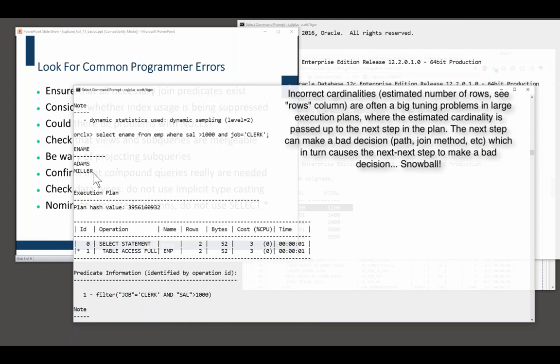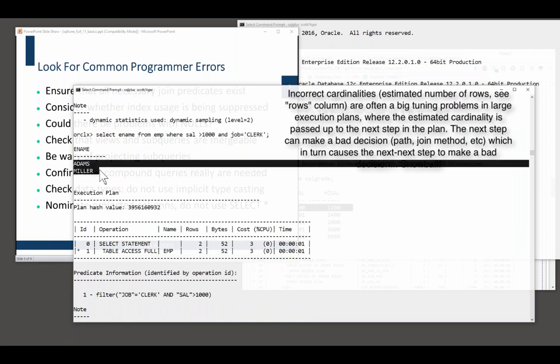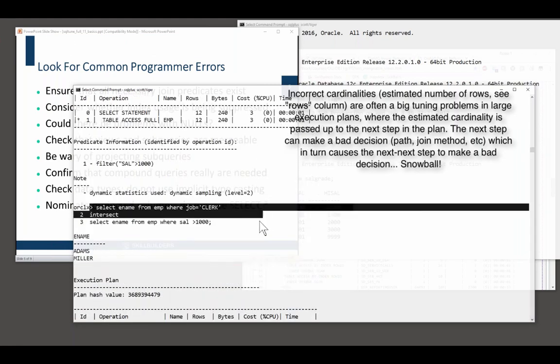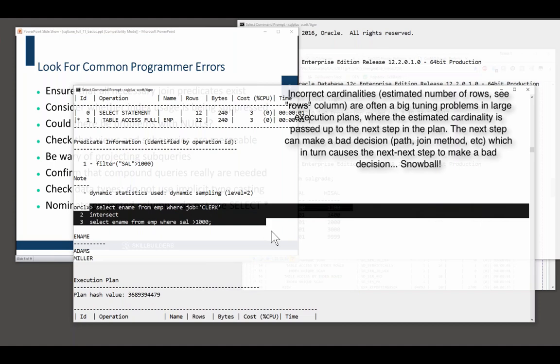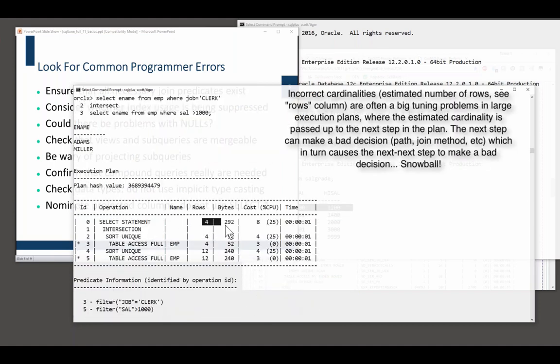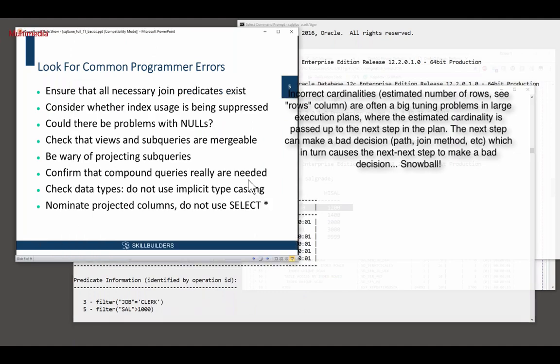And we even see the same problem at this point. Oh, this one, we've got it right. When we do it this way, the estimate of 2 is spot on. So compound queries have their place, and they're often very easy to write, but they can be very inefficient, and they can also cause problems with statistical estimates. So compound queries, they're not right, they're not wrong, but question whether there's an alternative way of getting the same result.